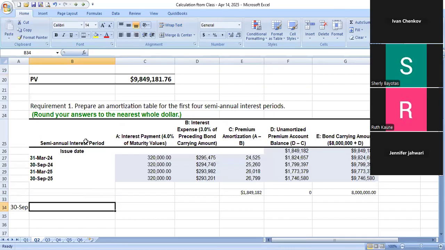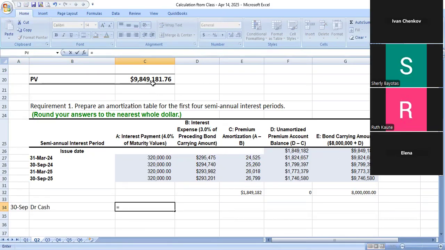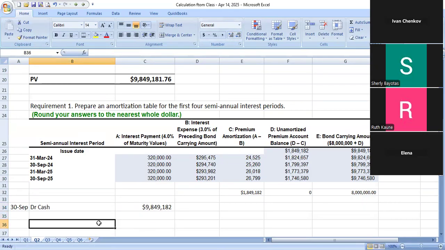Come on, people. Cash. Cash. That's the only reason that we're issuing the bonds. We want cash. How much cash do we get? This amount or that amount, whatever amount you want, is the same amount. It's not going to change. So let's round it. Why do we get the cash? Because we issue bonds, right?